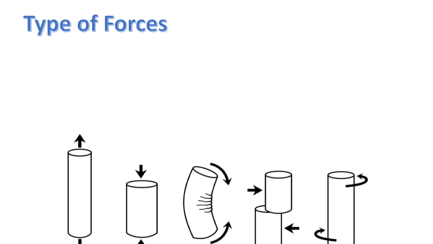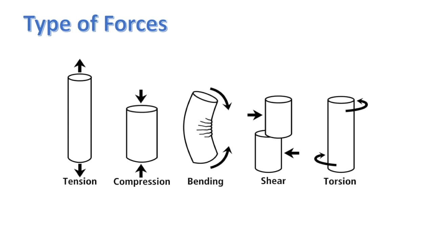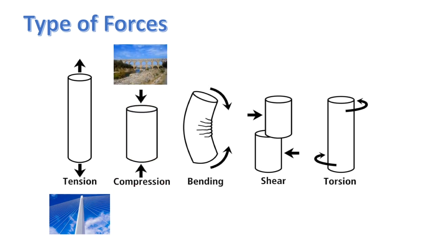There are five main types of forces. The first one is tension, and tension is when you are applying force on both sides of the object, stretching something like we saw in the tug of war earlier. From the picture you can see a suspension bridge, which is tension through the cables holding the bridge up. The second one is compression, which is the opposite of that, like forcing two pieces together, like squeezing. You can see the aqueduct there is forcing down onto the ground.